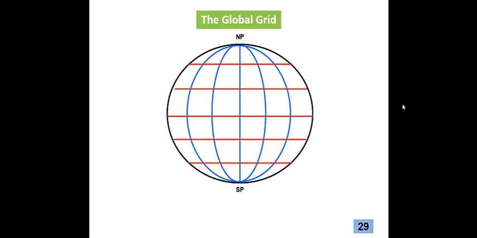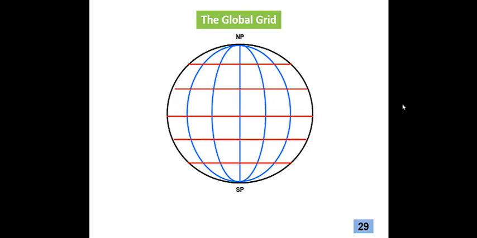Let's go ahead and move on to our third circle, the global grid. Go ahead and label NP and SP again at the top and bottom of the circle. There are no other labels here for this circle, so all you got to do is draw in your latitude and longitude lines. As you're doing this, notice that it makes what looks like a graph or a grid or graph paper. With the intersections of these lines, this is what we use to find absolute location.